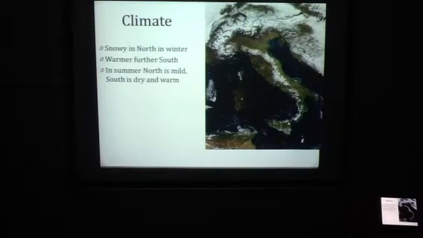Looking at the climate, typically Europe is very snowy in the north in the winter. Sometimes very, very snowy, like places like Sweden and Denmark get a good amount of snow in the winter. The further south you go, much like in the United States, the warmer the winters are. In the summer, the north is mild, the south is dry and warm.